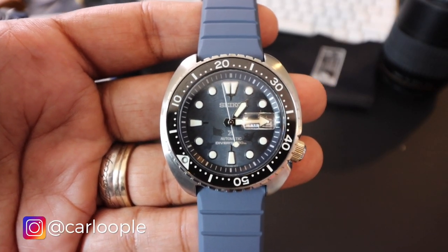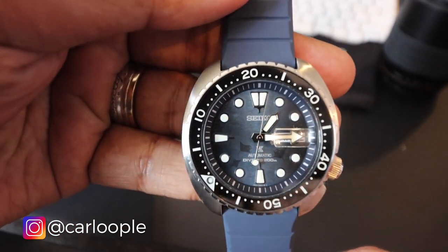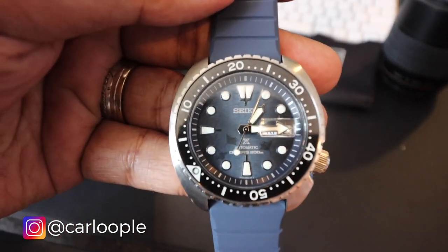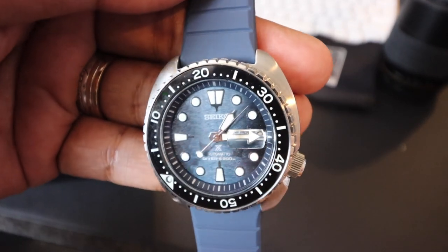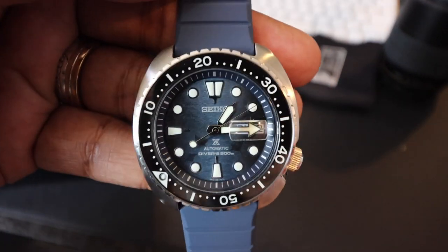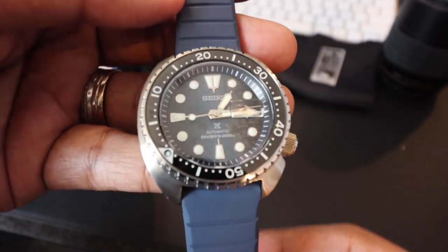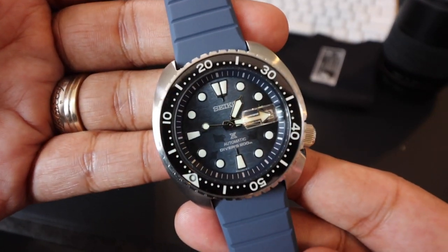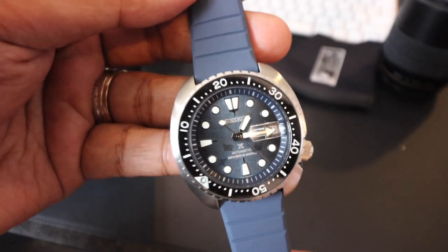Internationally, in the US, this one sells for almost around $600. In the Philippines, I think it sells for around 25,000 to 28,000 pesos — I can't remember the exact price, but you should be able to find it at different Seiko boutiques. I'll try to look for it on the official Seiko boutique here in the Philippines and on Lazada, and I'll link that down below if you guys want to purchase one. Ganda — for those who don't understand Tagalog, 'ganda' means beautiful.